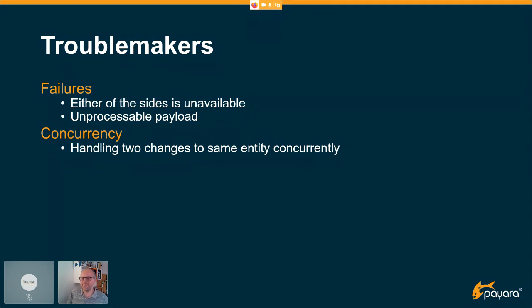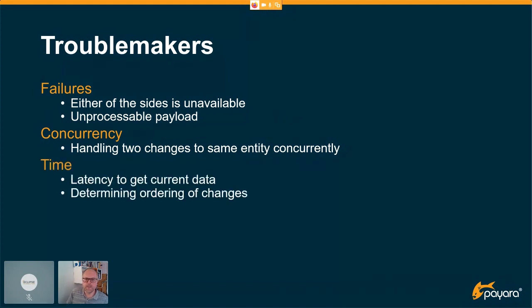Another big troublemaker is when you try to modify the same entity in multiple threads or in multiple processes, and we'll see some examples of how that might happen and what the usual outcomes are. Since the data is not in the same store, there will be some latency to get it, and if there are multiple networking hops to get that data, that latency might get a bit unpredictable. And also, if one system tries to determine if one change happened before another change, that turns out to be pretty challenging in a distributed system.